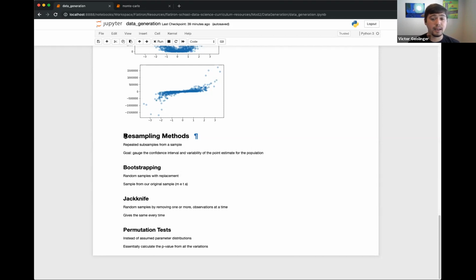So resampling methods allow us to do this thing called permutation tests. The way I think of it is you're taking samples of samples. It's an alternative to our parametric distributions, where we know what the data and the population should look like. We're not really sure what the distribution should actually look like, but we can use the sample that we already collected and try to infer from that what the population is.